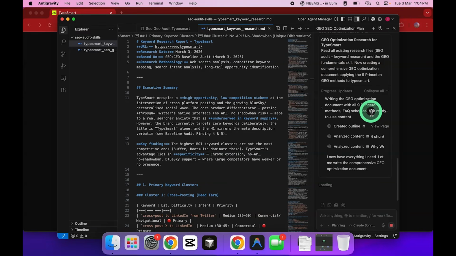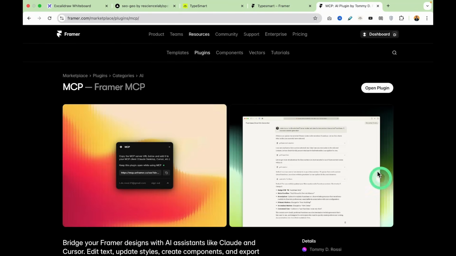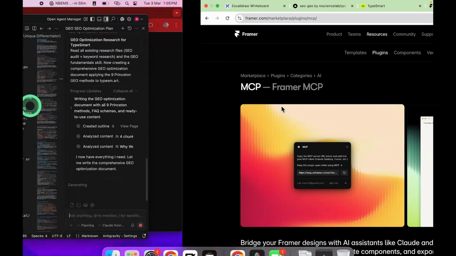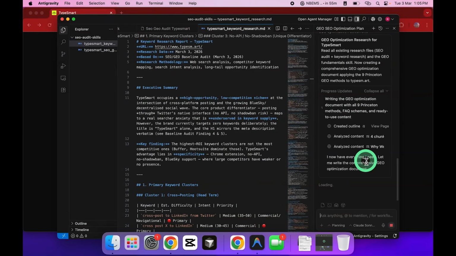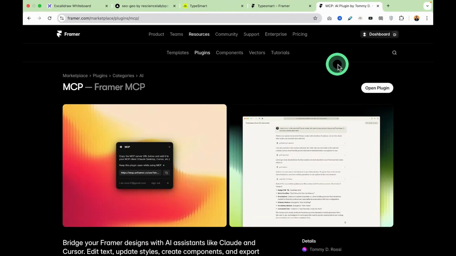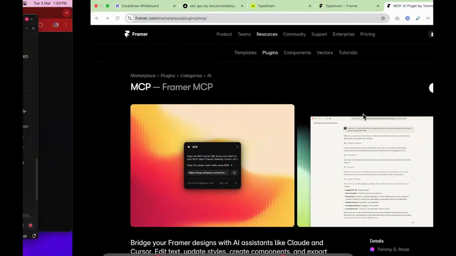Now, along with this, we also need to make these changes within the website. If you are using a website builder like Framer, or if you are using WordPress for building your site, then you can use these MCP plugins that they provide you for making these changes. So all of this can directly happen from Antigravity itself. If the platform that you're using does not require a MCP plugin, you can just simply ask AI on how you can implement these changes.